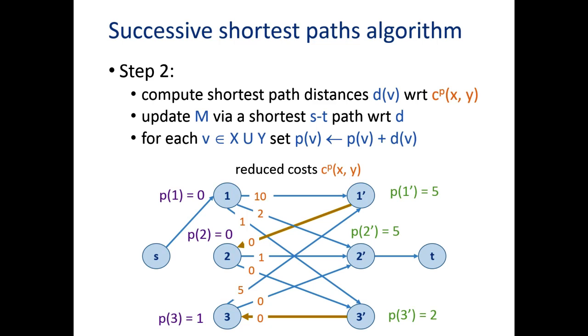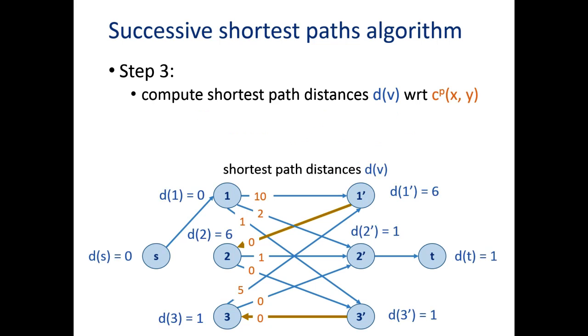Okay. So now it will be our final step. We want to go from a matching of size 2 to a matching of size 3. Presumably we want to use this edge. We want to match 2 and 2 prime, but we cannot match them directly. So we want to match 1 and 2 prime.